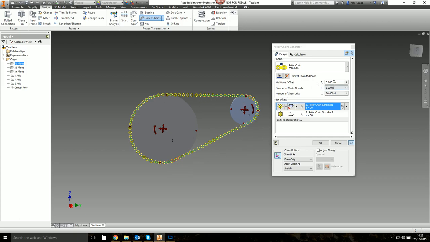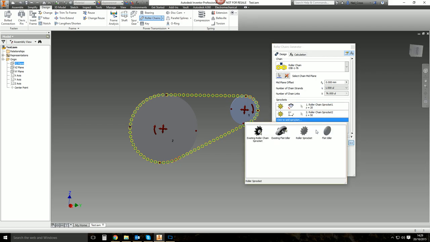And you can change the offset. I placed that on the YZ plane, but if you want to offset that off the YZ plane, you can change that there. This isn't a tutorial for the chain generator, by the way, either. But if you've already got a modeled sprocket, you can use an existing component. It essentially just uses a work axis and then asks you to place the center line of that path on an existing sprocket. So you can do that if you want to.